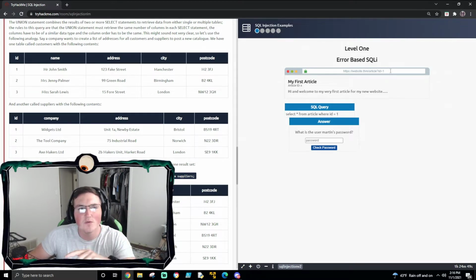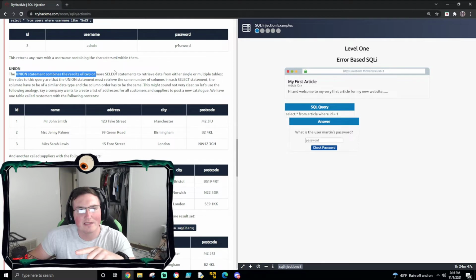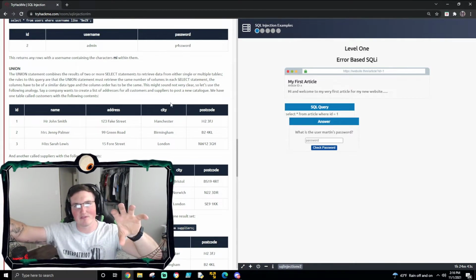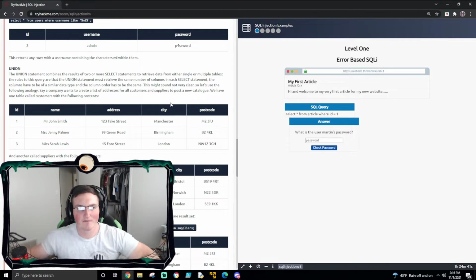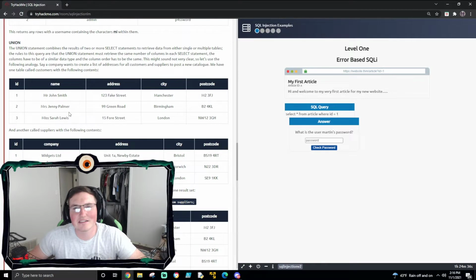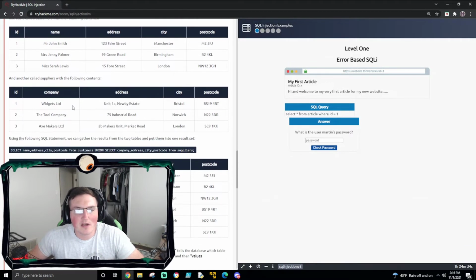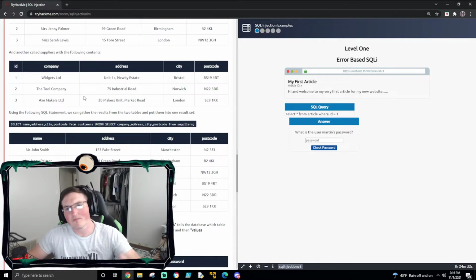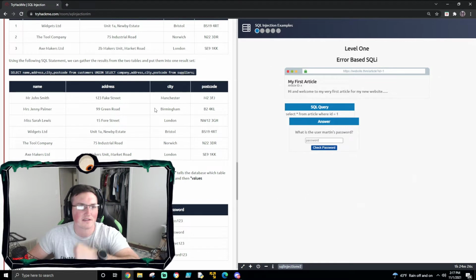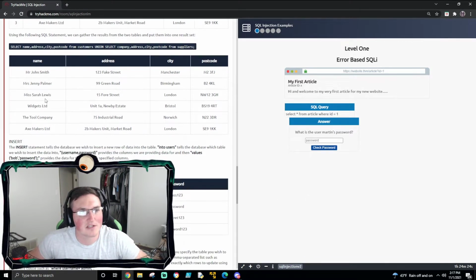Give me that information, right? So if we do a union on that, what that does is it actually is saying, okay, give me this table and this information. So give them both to me. That's what a union does. So a union is kind of almost like an and statement in a script or something. So this allows us to basically tell it, hey, run your command, right? The command that you want to do, but also we want this. So that's how we're going to start pulling information. So this is just showing you how a union works.